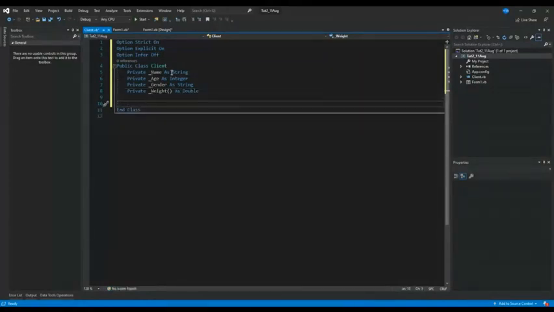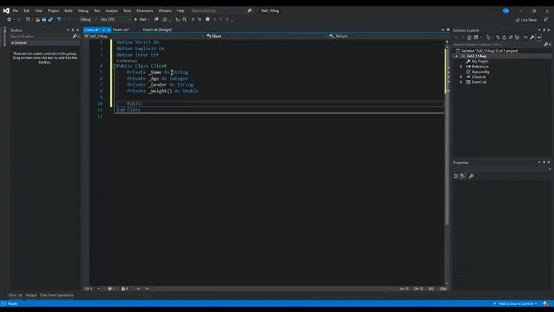Then, what's the next thing you need to add? So we've done our instance variables. After you've done your instance variables, I recommend first do your getters and setters. Now, this can swap around. I know if you're doing other languages, they prefer doing the constructors before the getters and the setters. But because VB has the special property methods, I prefer doing the getters and setters first.